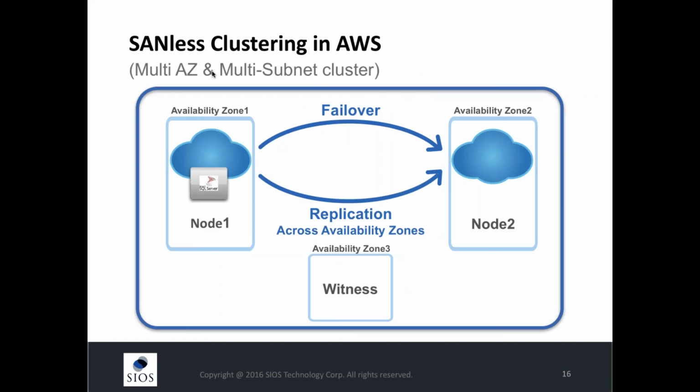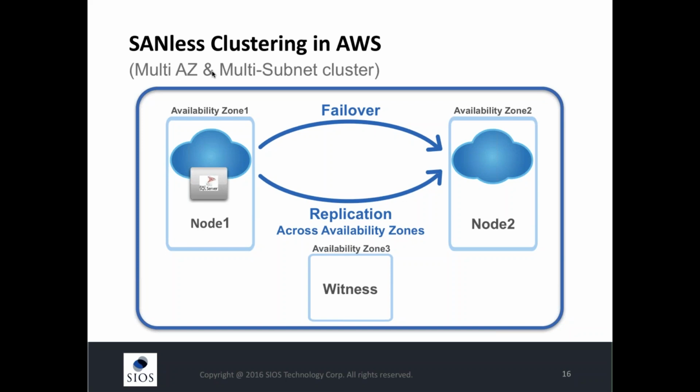So I've got a couple diagrams here that talk about what this looks like in both AWS and Azure, which, based on the poll, a majority of folks here are using those cloud providers today. So in AWS, when you deploy a failover cluster, the first thing you want to do is make sure that your cluster nodes reside in different availability zones.